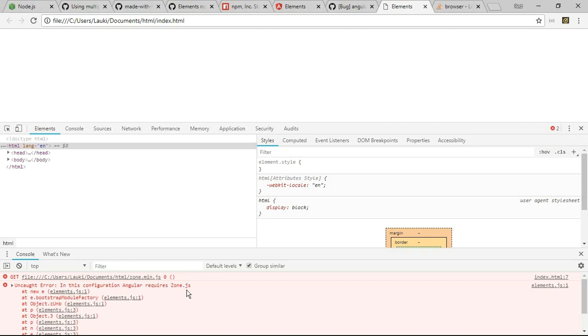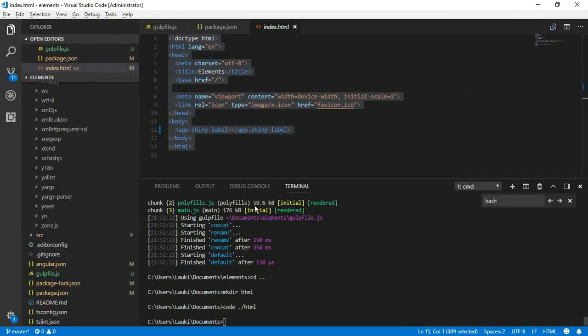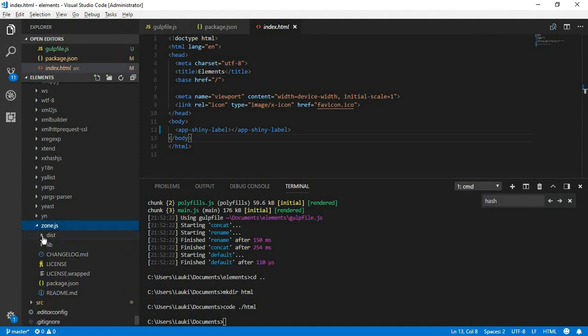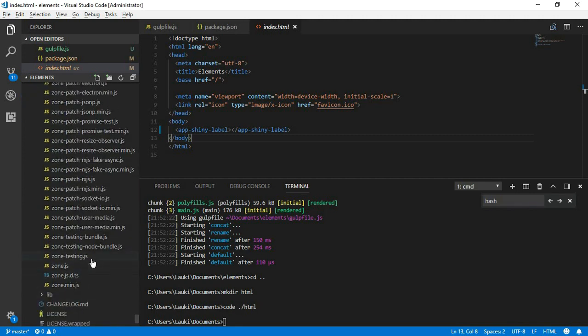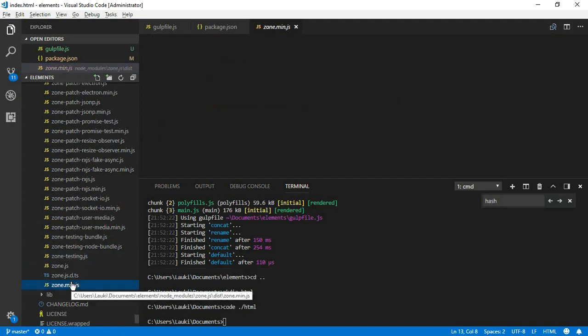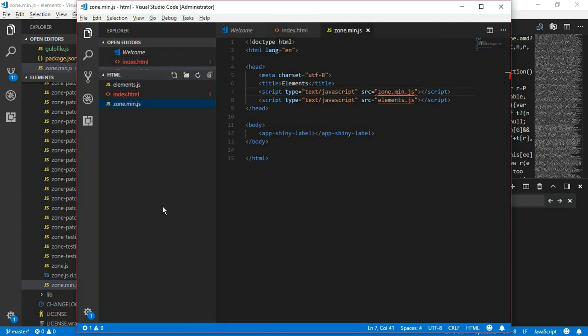zone.js is what is required by Angular, and if you're not using that, then it's a problem. Now zone.js is something which is used by Angular to check where it is loading and all that stuff. This is normally imported in your polyfill, and there is an npm package inside your node modules. So what you just have to do is go inside the distribution folder, scroll a bit down and find zone minified.js, or you can find zone.js. In this case, I'm just using the minified version. Copy that file over to your project.